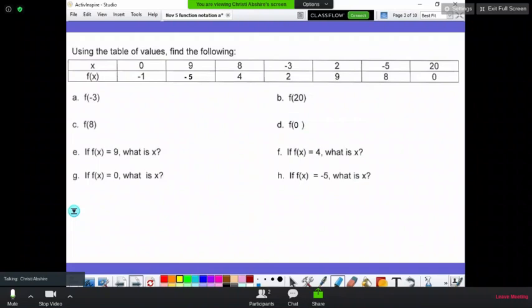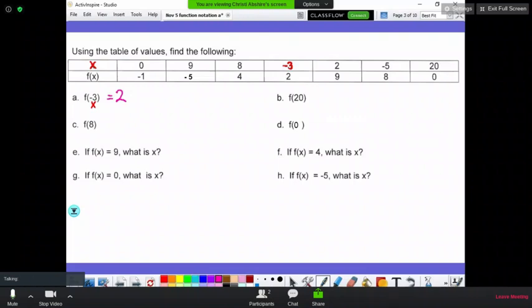On this page, we're just going to do a lot of practice from a table. So on A, they're asking me to find f of -3. I'm going to use this table to find f of -3. F of -3 is actually showing me that I'm going to be using this input -3, which is actually x. So I'm going to go along the x, and I'm going to look for -3, and here it is. Here's where -3 is. That means my output is actually 2, right underneath it for the f of x.